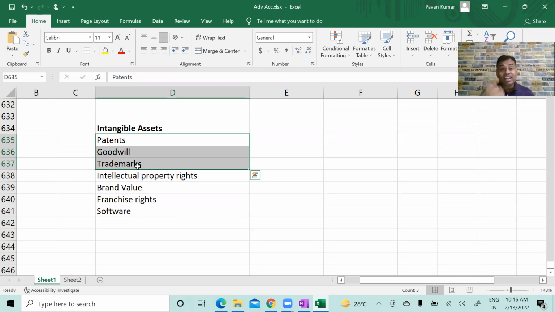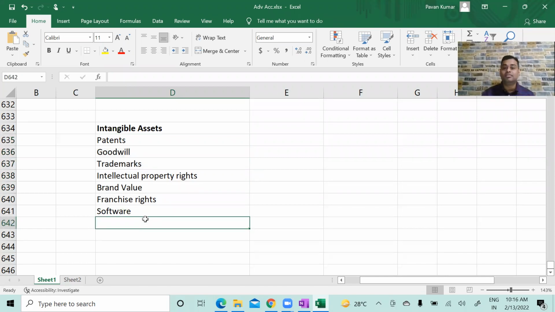But actually, there are so many bigger assets than these 1-2 things you have told. For example, have you been to an airport anytime? Yes, sir. At the airport, when the takeoff happens, if you are sitting in the window seat, you look outside. Have you observed that all the aeroplanes are parked in one lot? Do you know how costly that parking place is? No, sir. First, the right should be purchased by paying money to the airport authorities.